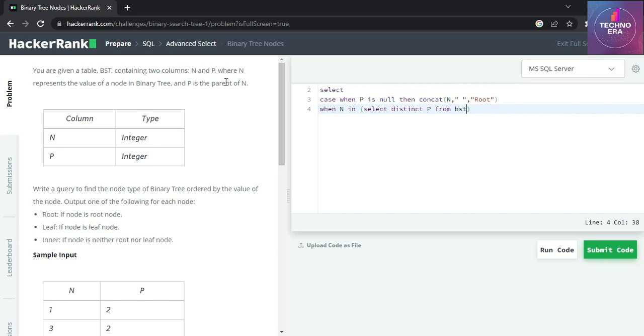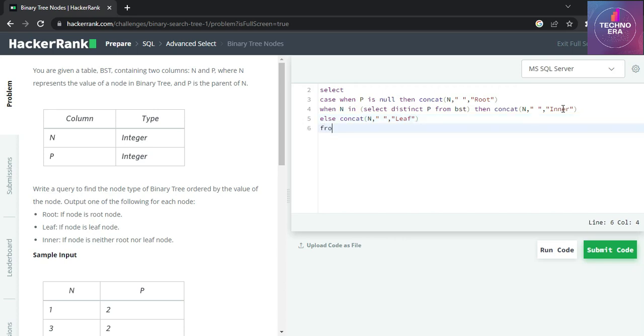So if n is present in p, then it is inner. Then n is inner. So we will copy this and paste here and change this to inner. Else it is leaf.